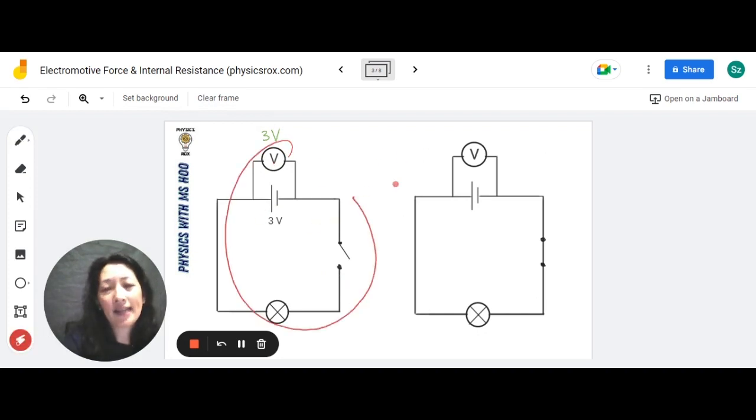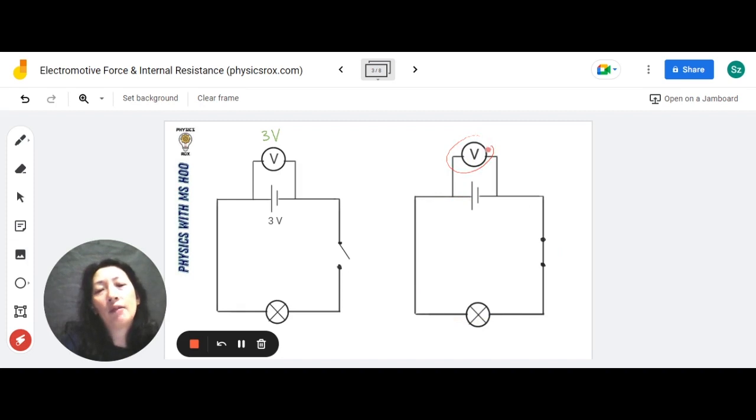Now, let's say exact same setup, but now we close the switch. Most people would think the voltmeter should show the same voltage as well, because now it's a complete circuit, right? In reality, we find that the voltmeter reading will always be less than 3 volts. Okay, and why is that? Because of internal resistance inside the dry cell. Some of the voltage of the battery was used to overcome its own internal resistance, and as such, the voltmeter reading actually drops.